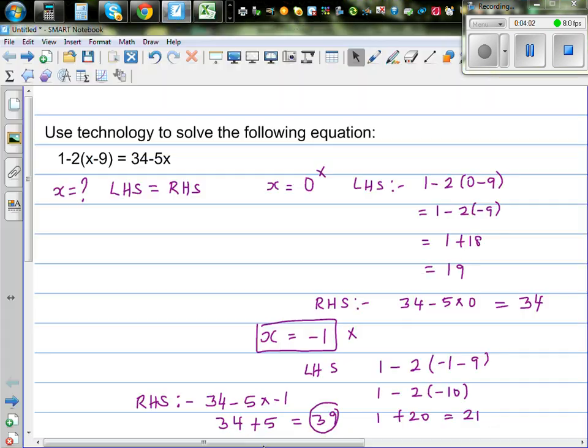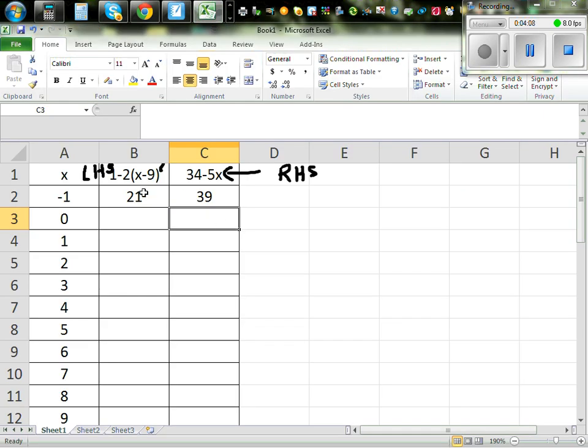So let me go back. Let me show you. So this is 39. Right hand side is 39, and left hand side is 21. So I'm going to highlight this. This is called the tail. When you get the plus sign, this is the tail. And you drag down.